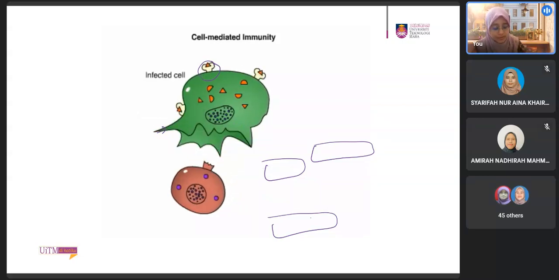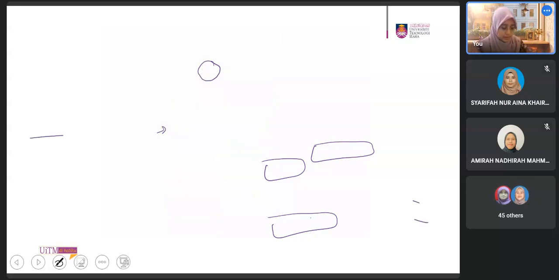So the pores also cause ions, I forgot, or ions, water to also enter into the cell. Okay, so this induces apoptosis and deprives the pathogen of a home, right, for it to reproduce. Okay, so this also exposes the pathogen to the circulating antibody to enhance the process of phagocytosis.